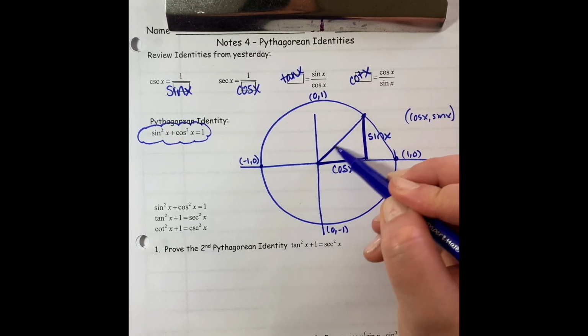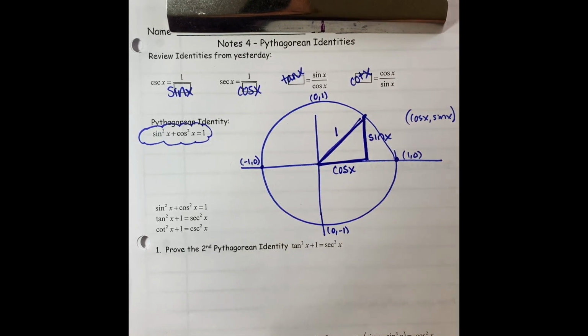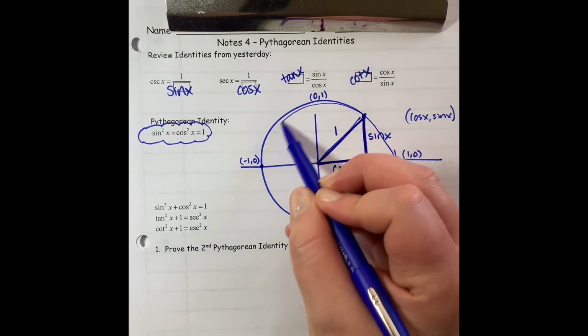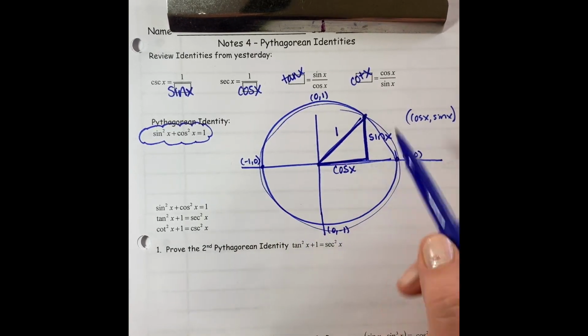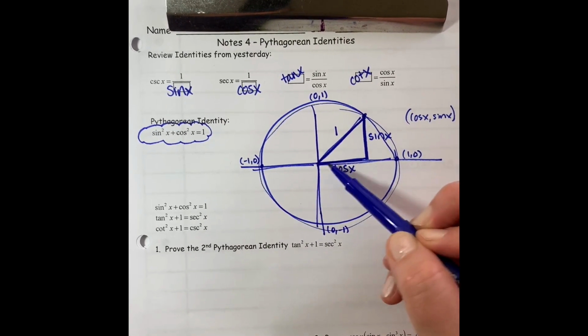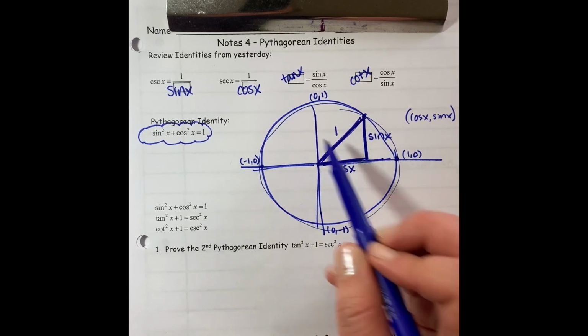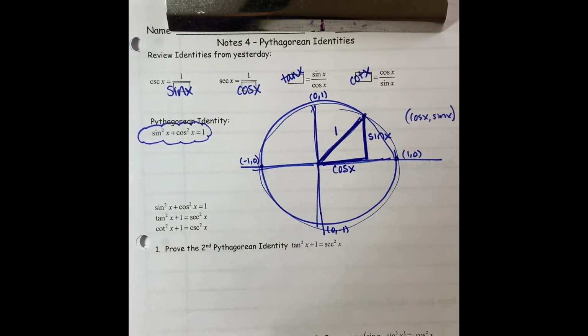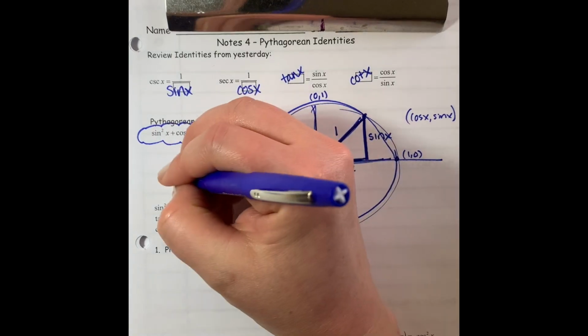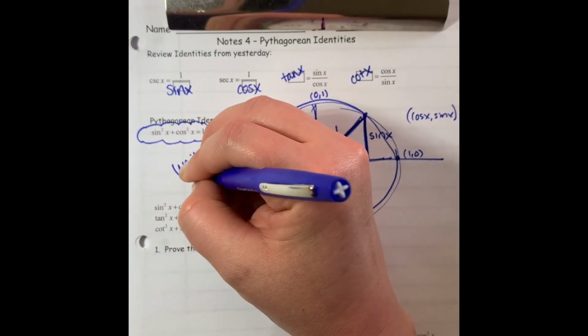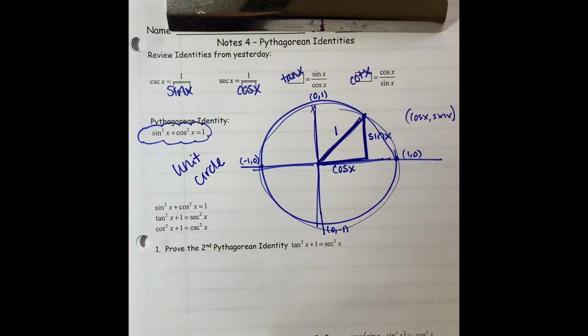So that means that those have to be equal to whatever this is, but that's 1 because this is a circle. And you can see that all of your radius distances are 1. So it doesn't matter if you're here in the circle or at one of the edges. Kind of a fun fact, but that comes from the unit circle. You're just doing Pythagorean theorem. That's why it's called the Pythagorean identity.